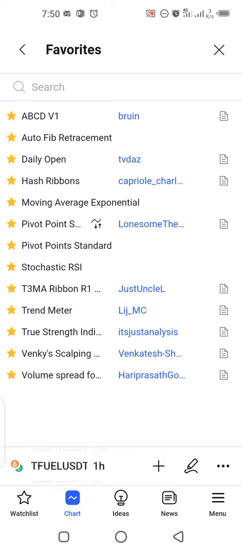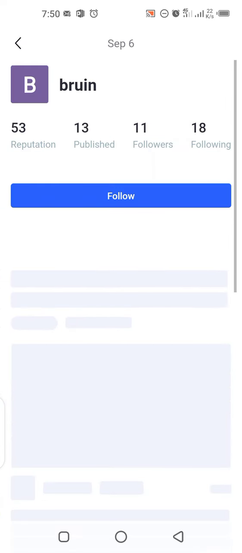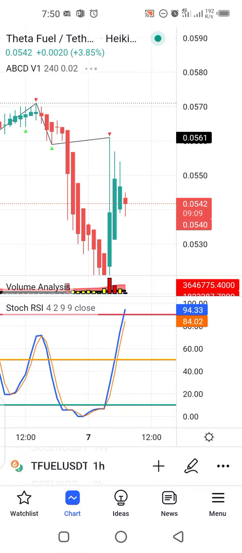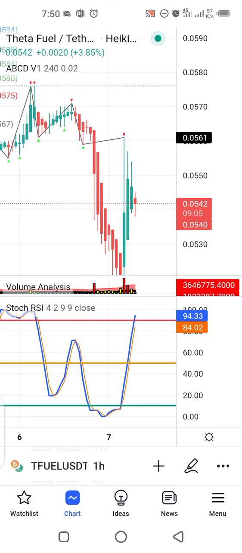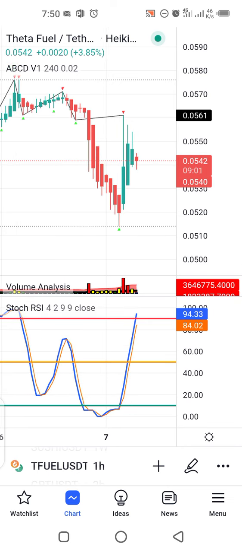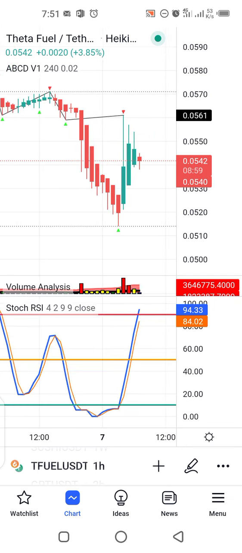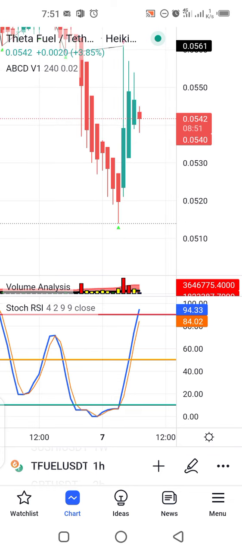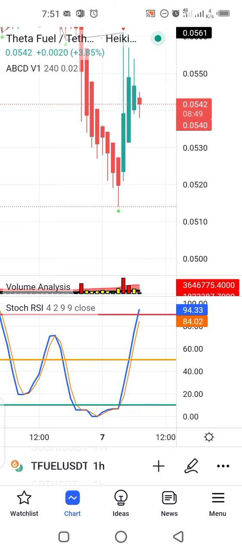The name of the indicator is ABCV1, and like you see, it gives us the upward and the downward trend. As it helps us find a downward trend, we can now know when to enter the market.